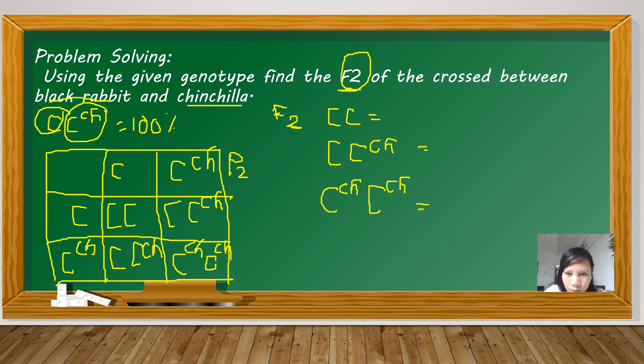So, what does this mean? What color is this? That is? Black. Right? Capital letter C, capital letter C is black. Remember. It's 1. What will be the phenotype? Black still. Great. Why black? Even though it has CH. Because black is dominant over chinchilla. It's still black. Even if it has CH. Because C is more dominant. And the third one is automatic. That is for chinchilla.